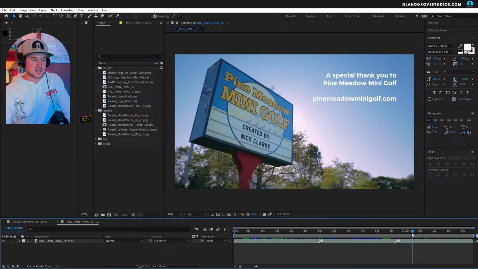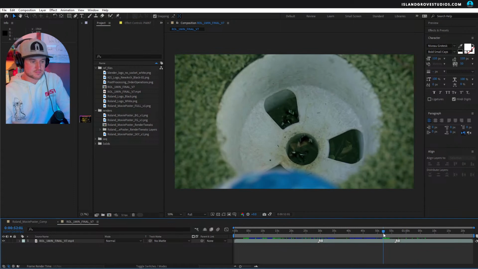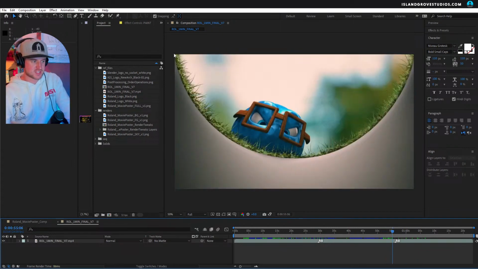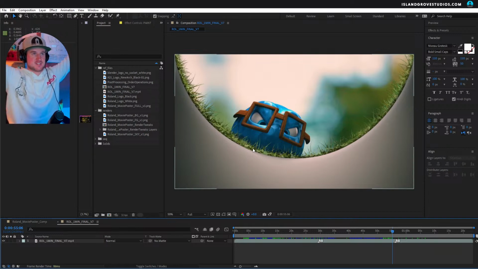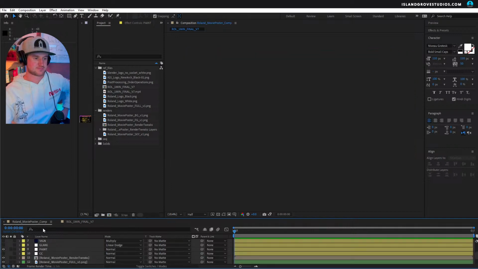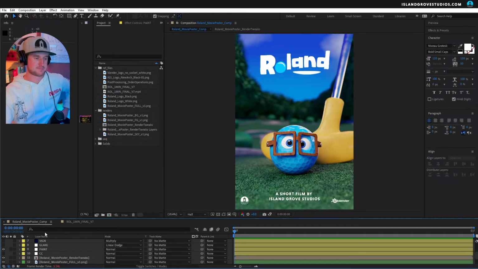That's just kind of what my idea for the trees was, so it looks like we're inside of a mini golf hole. That's probably subconsciously where I came up with that, because of this movie. This last shot, we're inside the hole, so I wanted the tree line to look like that. A little bit narrow, but whatever.